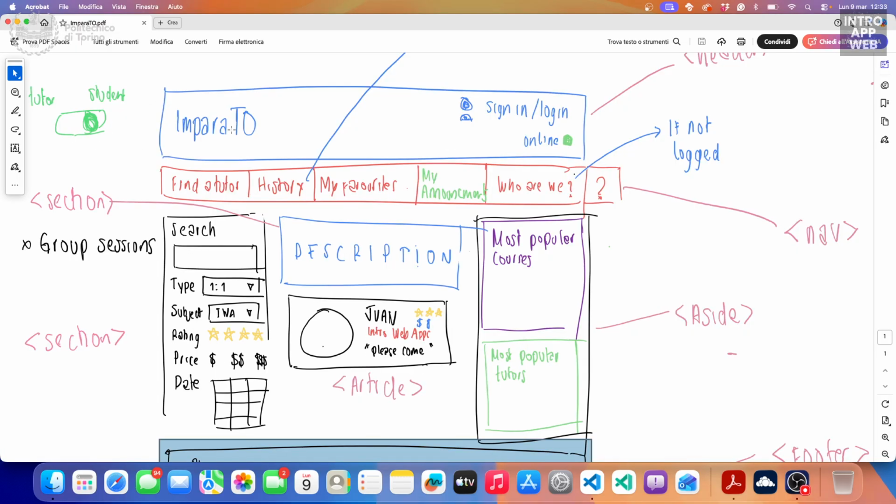So in the header here we have the logo, but then on the right we have some links. No? So how can we create this behavior? What do you think? Would a grid layout work in this case just for the header? Maybe a flexbox could be easier in this way.